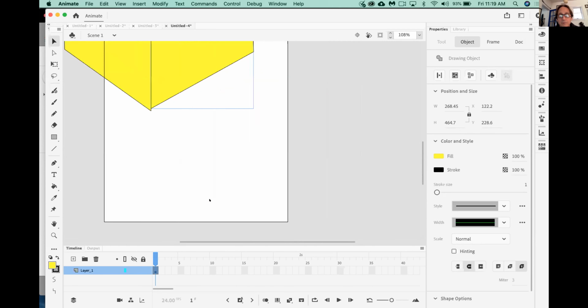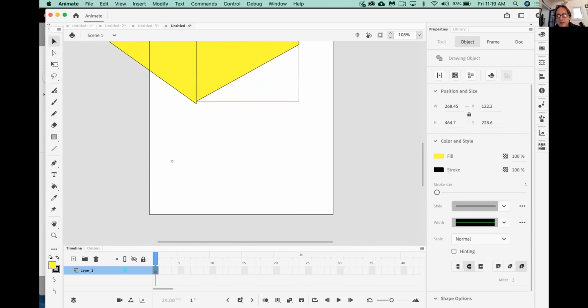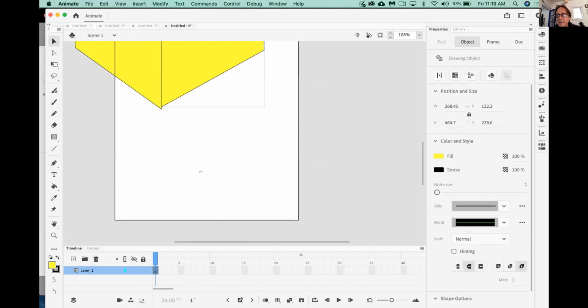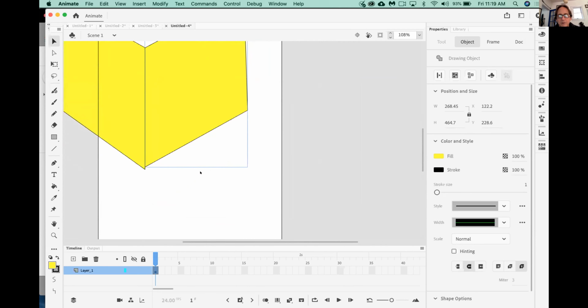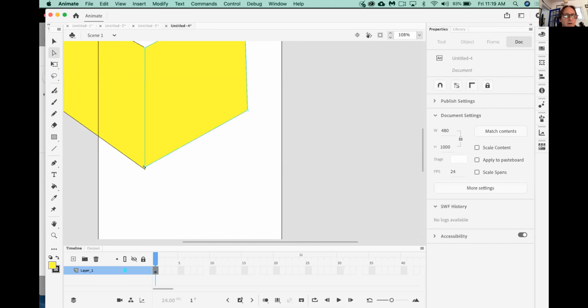If you're on a regular computer, you might want to hold down the space bar to move the page around. Laptops don't have to do that. You could just do it from your touchpad. Usually computers, full desktop models, you have to hold down the space bar, the long bar. I'm coming down here, I'm getting my white arrow because I need to fix that corner. I click the edge to activate the anchors, pick the one I want, and get busy with it.